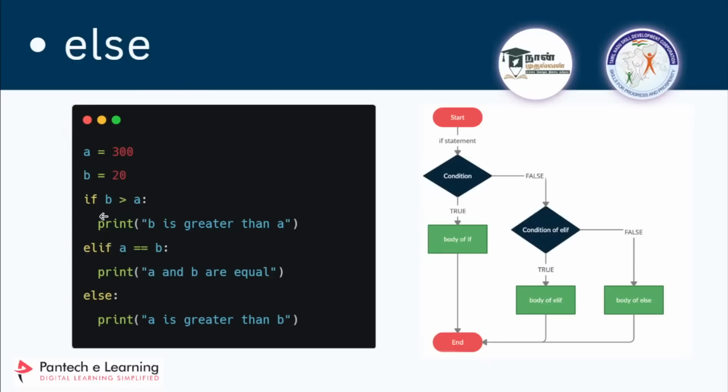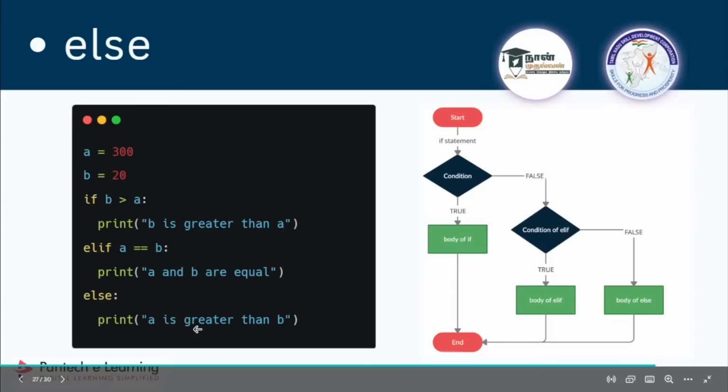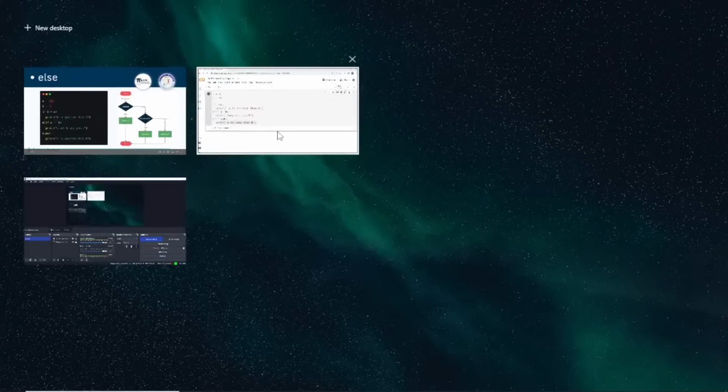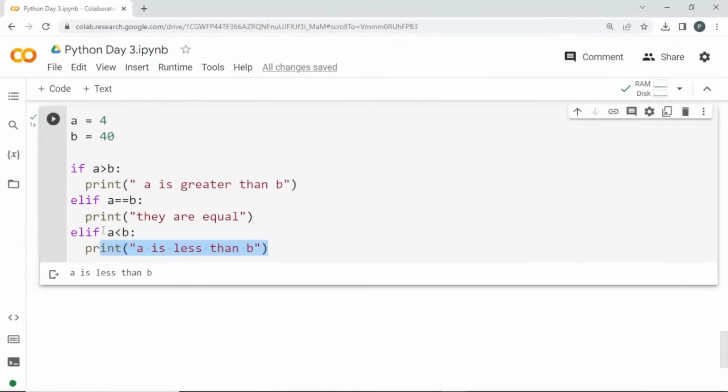If all the conditional statements are failed, then it is going to give you the else output, which is printing just okay and result. So instead of checking this elif, I can give the else statement. When you give else, you don't need to give any conditions there. So else is something like, if all the conditions are failed, it is going to give you the else.